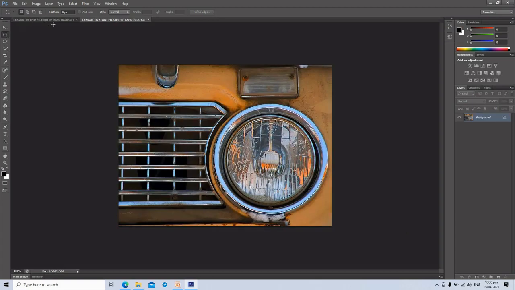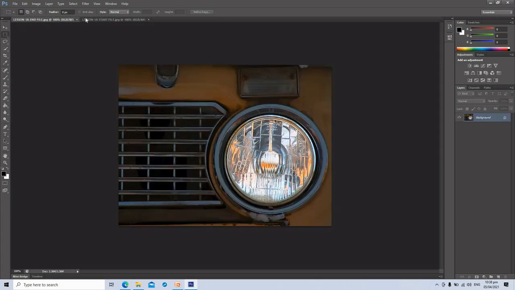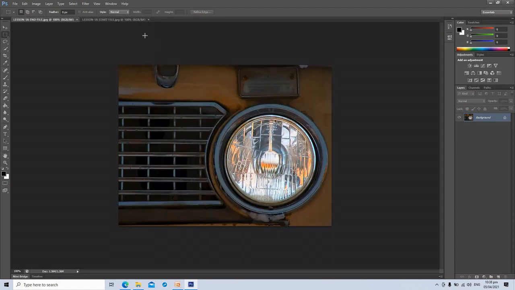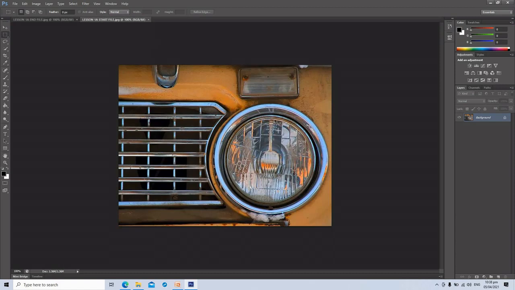Okay, so you have two open files here. So you have the end file and the start file. The start file will be our working file, and when we modify the photo, it should look like this one. Okay, so this is the start file.